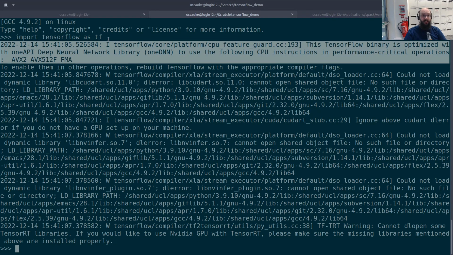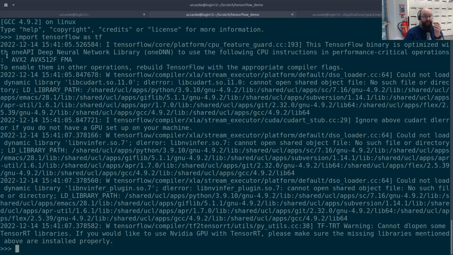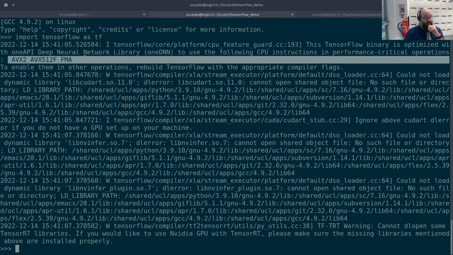That's good. When it's making use of this library oneDNN, it's not using it for the rest of the code because the TensorFlow wheel is designed to run on lots of different machines, and your processor might not support those. So that's why it says we can build it from source if you want to enable them, but actually these are in the routines that do the matrix math, which is where they fly anyway, so it doesn't really matter.